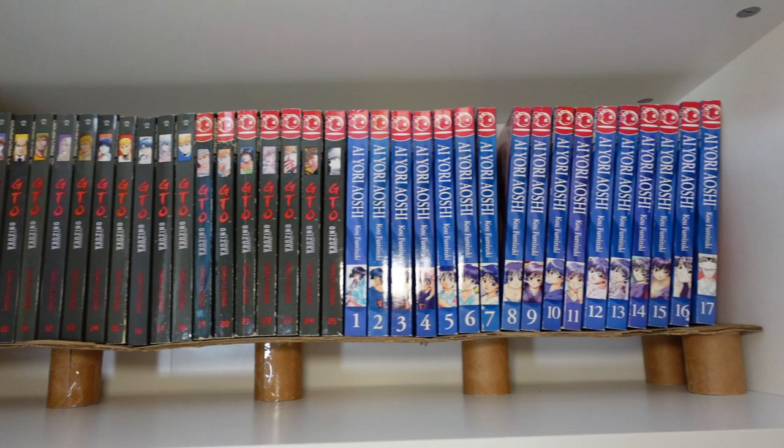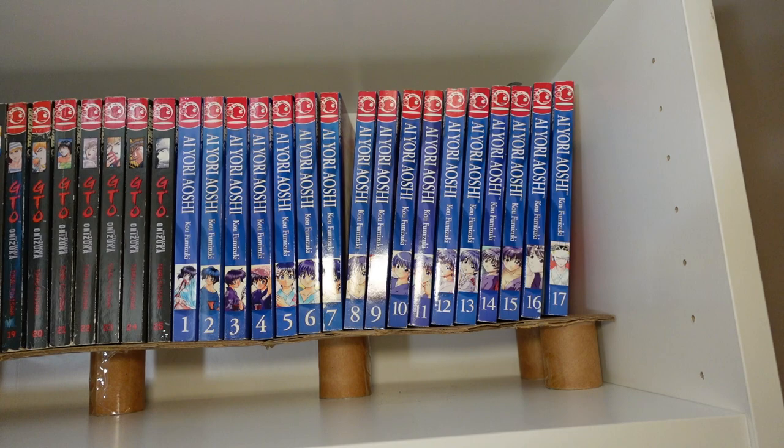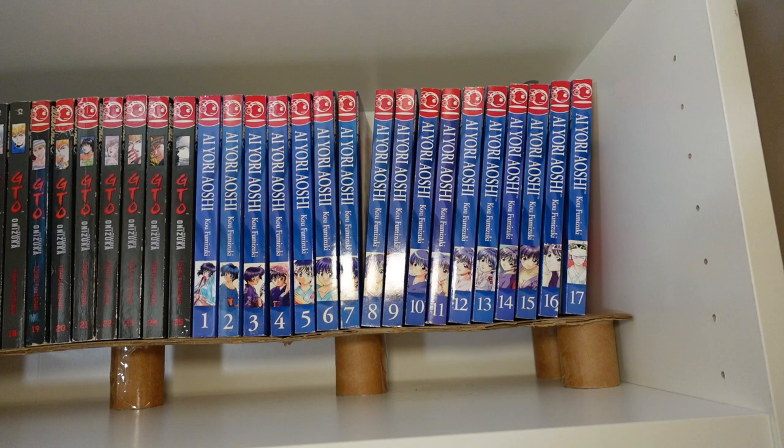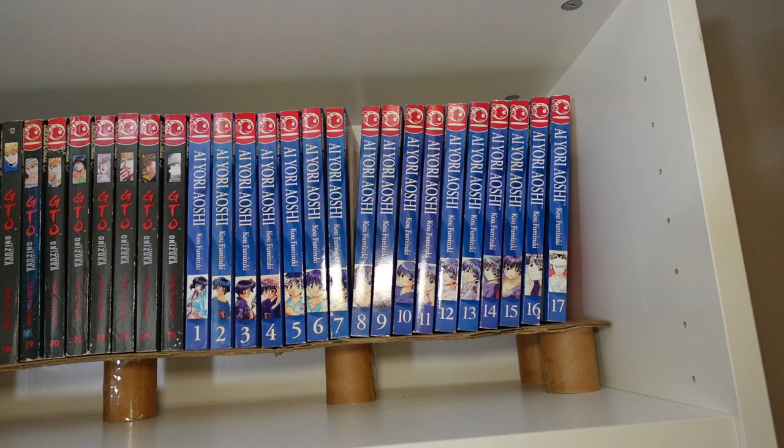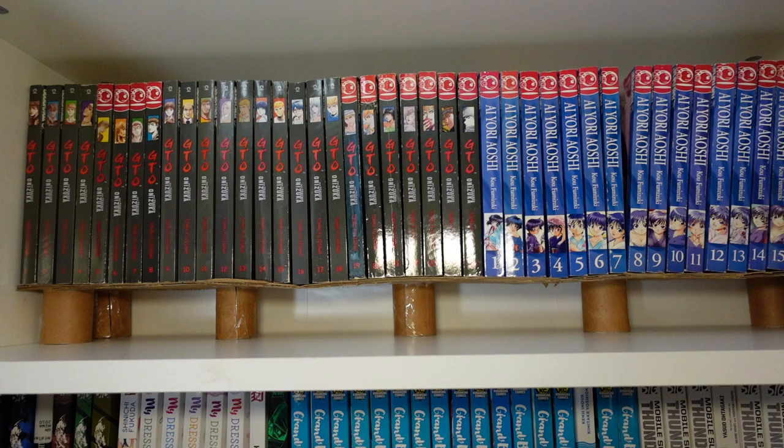Next to that was a random purchase — I got it for about eighty bucks, so I'm not really complaining. It was Ai Yori Aoshi, a seinen romance slice-of-life kind of thing. I read like two volumes and got kind of bored with it, but it's complete so I'm going to keep it. And yeah, I do build most of my own risers with cardboard and paper towel and toilet paper tubes. This one's hanging on for dear life, so I might have to make some adjustments.